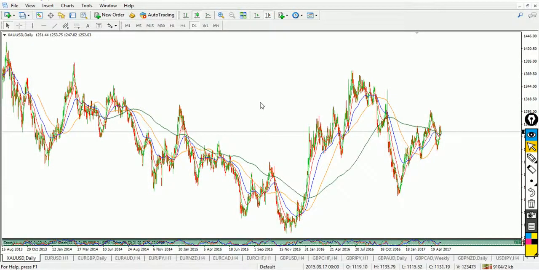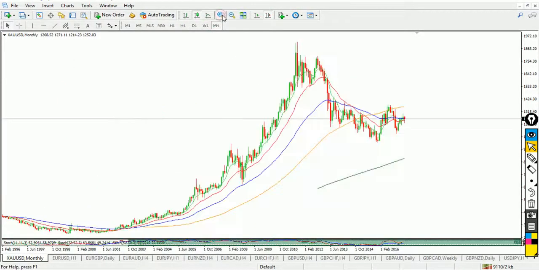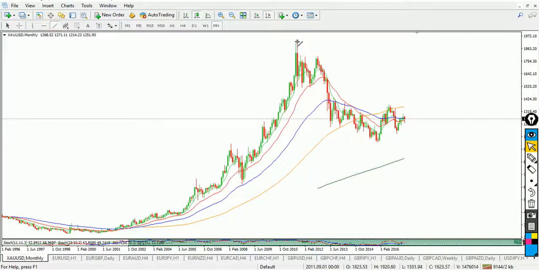I've decided to have a look at the gold chart because it presents quite a nice example for this setup. As we can see here, we've had the initial trend, and we're busy with the corrective structure. And once this corrective structure finishes its formation and it breaks to the upside, we will then enter this trade for the long position. Remember, this is on a monthly time frame, so that could take quite some time to complete. Just draw in some structure lines so that we can see exactly where we are and what it is that we're looking for in terms of entry.